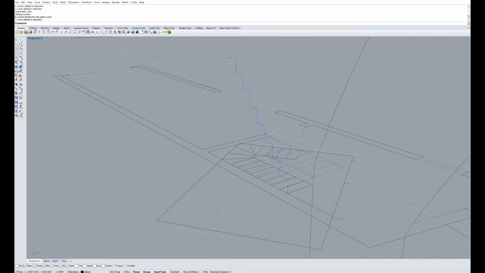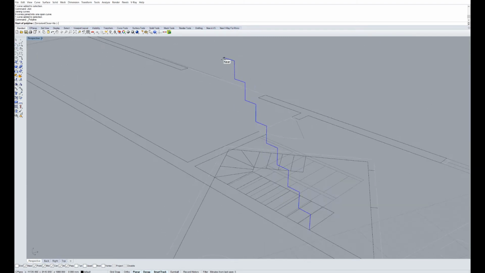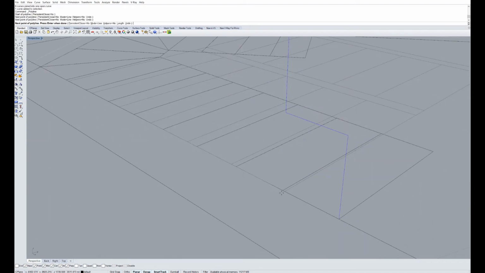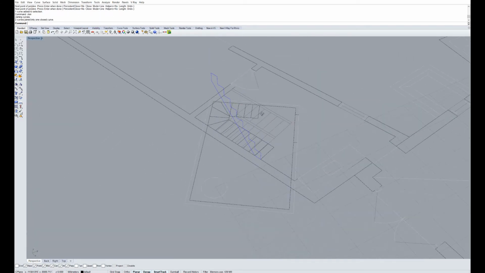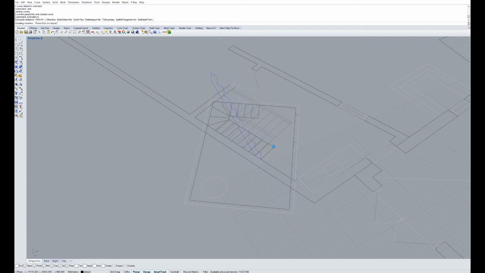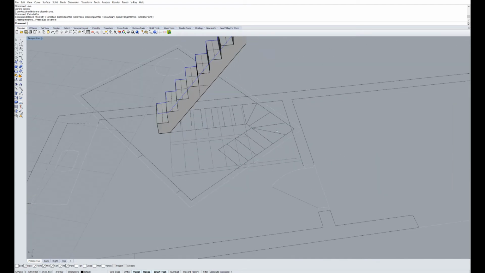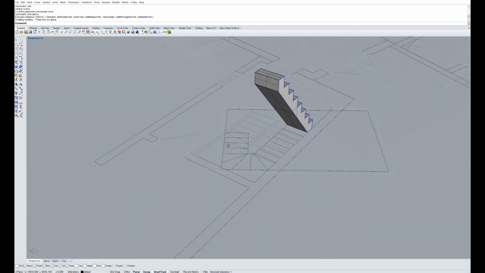And then to close off this profile, I'm going to use additional polyline, and I'm going to draw in this additional polyline here like this. And now I'm just going to join it all together. Just make sure that it extrudes properly. I'm going to extrude it like this. Looks like it extruded into a solid, which is great.